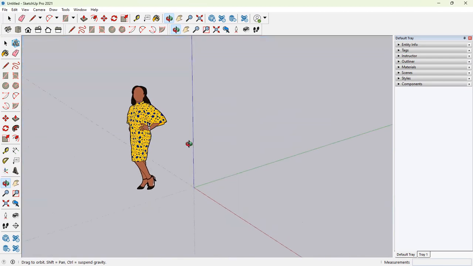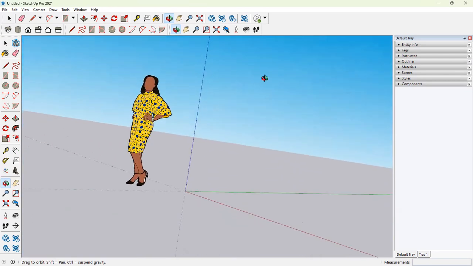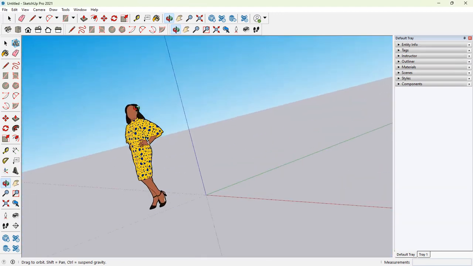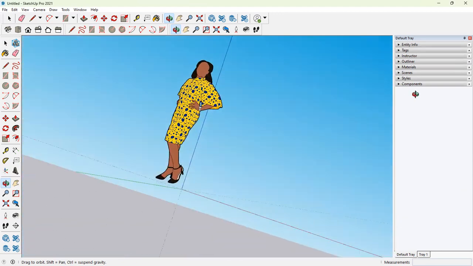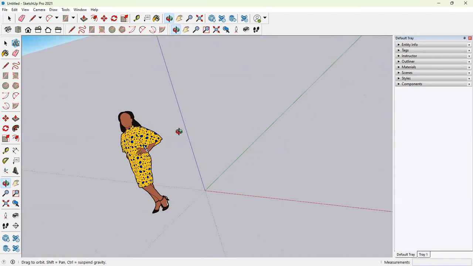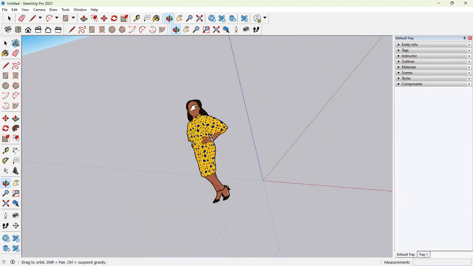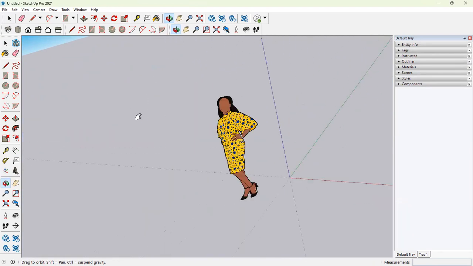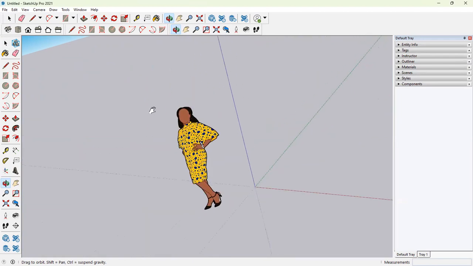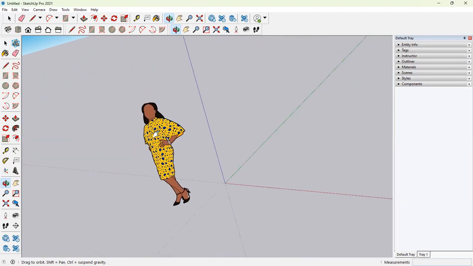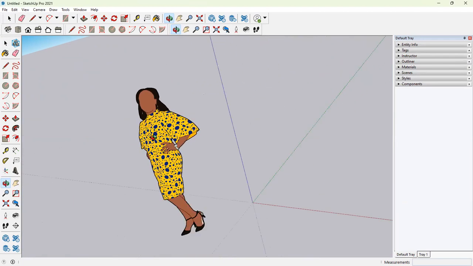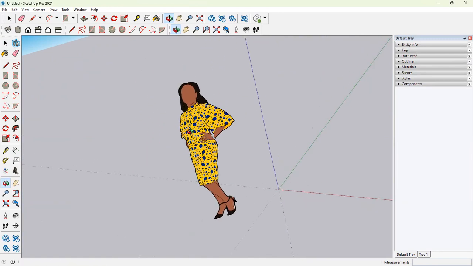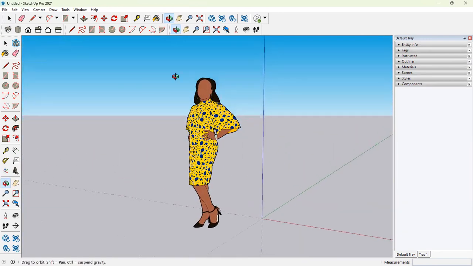If you press the control key with the orbit tool, you can orbit in different directions. Similarly, if you press the shift key, you go into the pan mode. Now you can pan your model with your scroll key and your shift key. You can zoom in, zoom out, pan again, and then orbit.